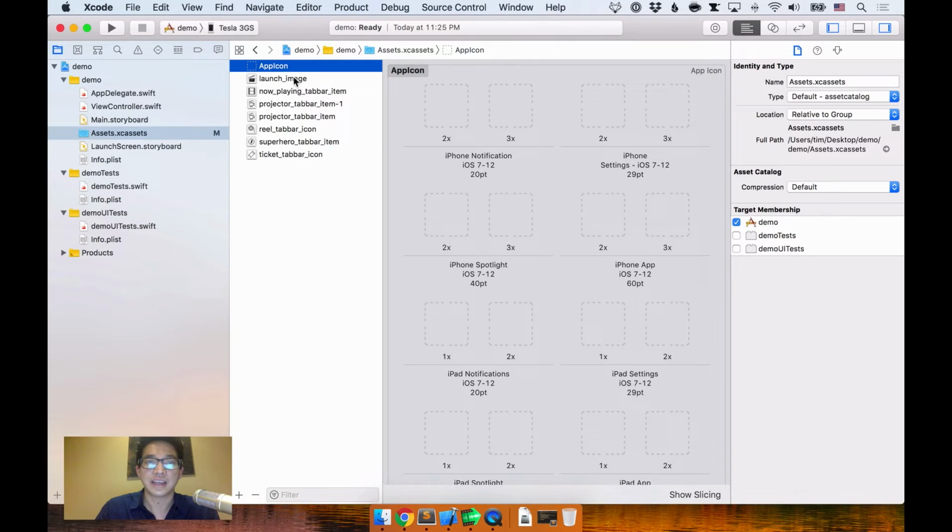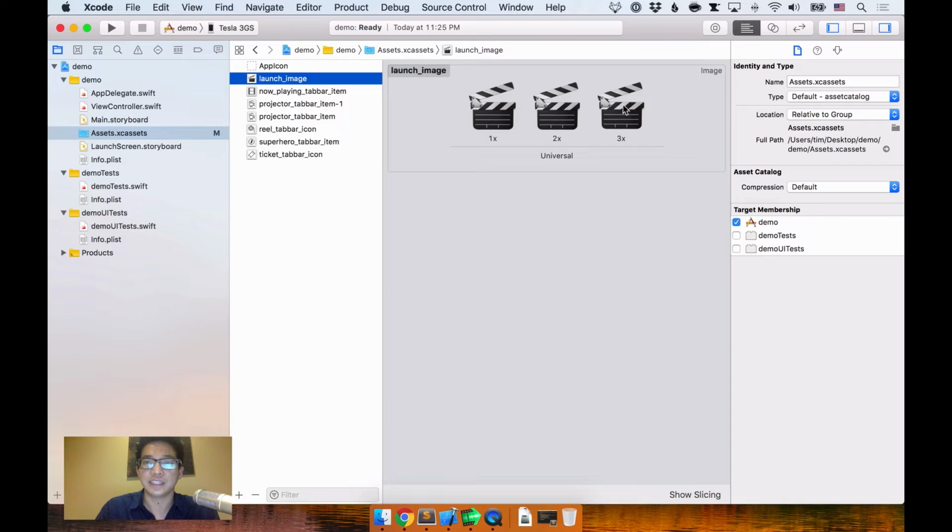And even for these, you actually don't need to provide all versions. You can just provide one. And what it will do is automatically scale it up. The only downside is it's going to look a little bit blurry on your phone. So when you're testing and in your development, you don't really need it. But if you want that super crisp looking image, then you do want to provide the full resolution.